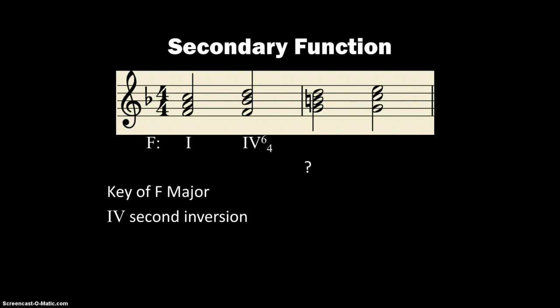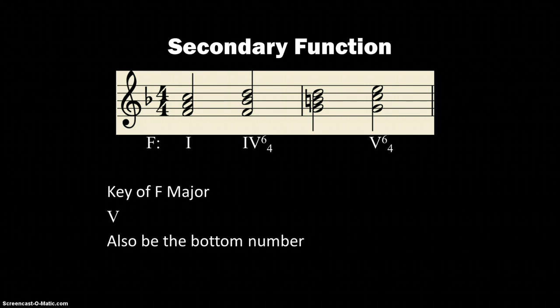We're not even going to look at it. We're going to skip over that. Okay, and we're going to see where our destination is. So we look at that last one. We've got C, E, and G. It's another inverted chord. In the key of F major, C, E, G is the 5 chord. So we've got another second inversion chord there. Okay. Now we also know that that's our destination, so we're going to make that the denominator there. This chord is going to be something of 5.